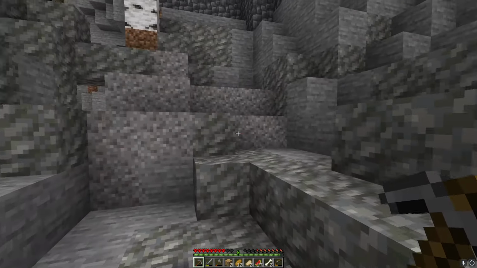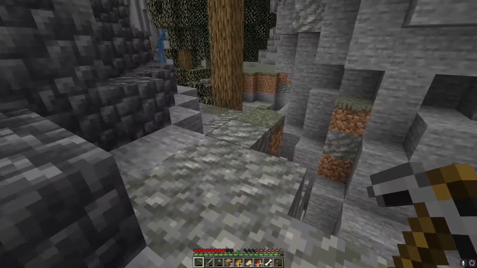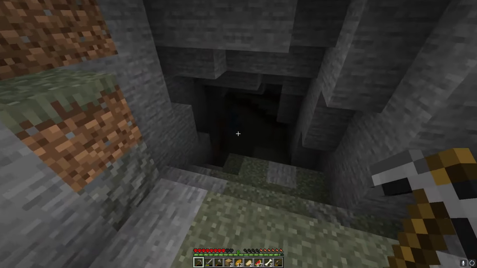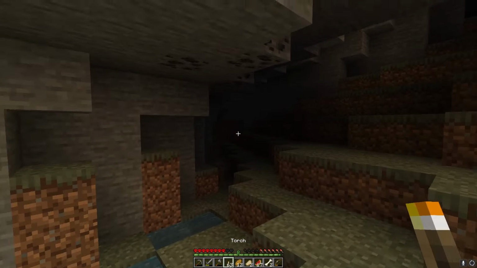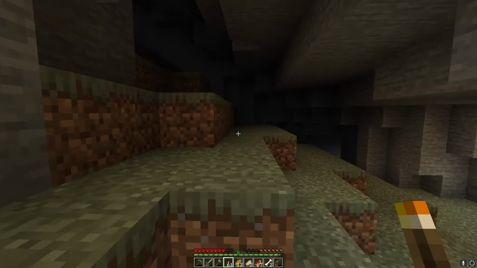What is our Y? 68? Yeah, we're on... Ooh, cave. Okay, here we go. Let's do this. Take two stacks of torches. Well, this isn't even a cave. Ugh, it's such a bummer.